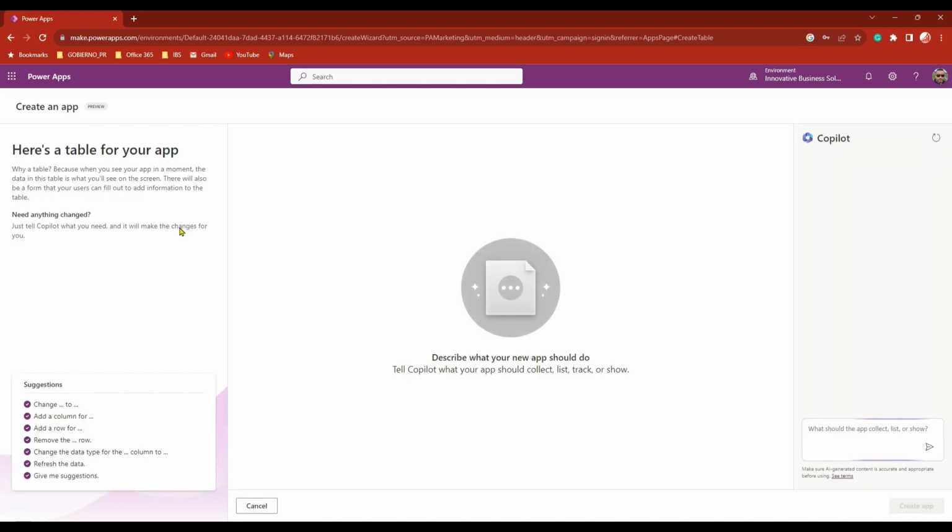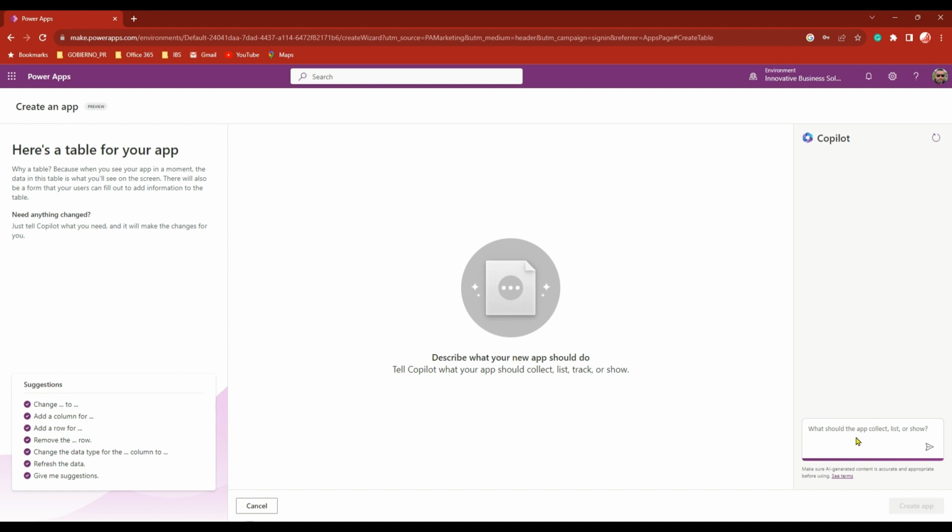Now, once you click here, it opens this window, and basically what it's asking you is to provide details about your app and what you want to build from there. So let's say I have a customer who has a company that creates furniture and other processes, and right now, he wants a way where he can just track all the expenses and all the things that he buys, so that he can have more control about how he's managing his company. So let's say we're going to create an app to track expenses. So basically we can say that to Copilot in this window over here and see what happens.